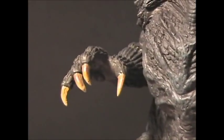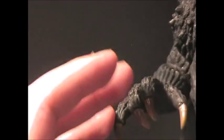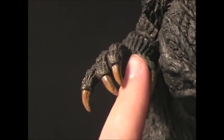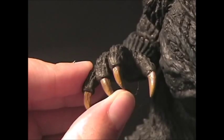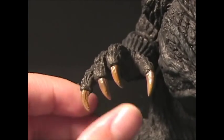Moving on to the hands, you can see here, really nicely done. I know a lot of people complain about this giant gap, and I actually have two bad gaps, one right here and one right here. I think I'll have to squishy solve this finger right here and make it like that.